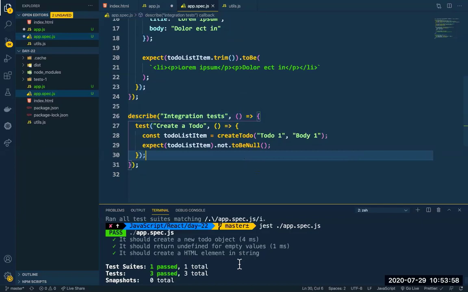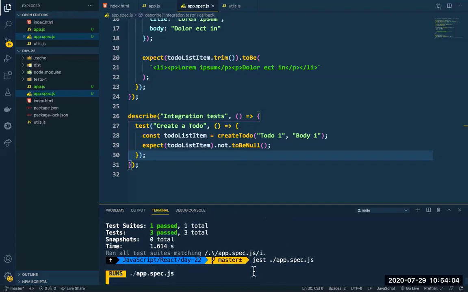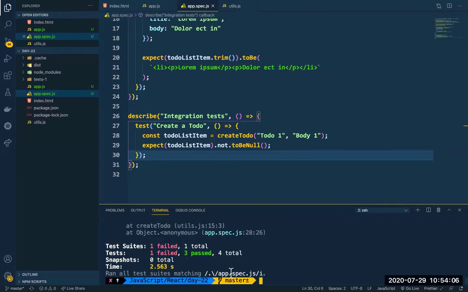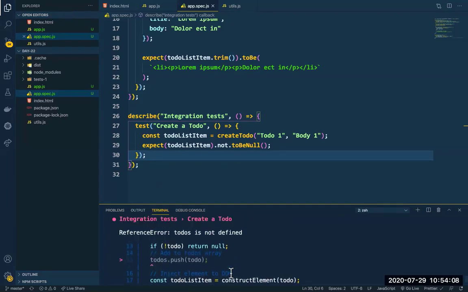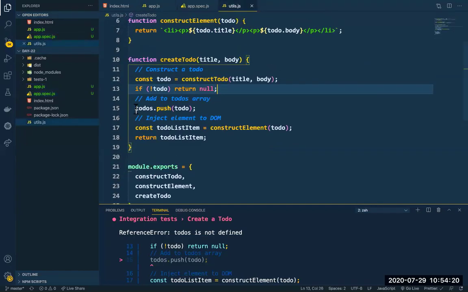So let me save it and let me save everything else. And let me try to run this one, the checking file. And I do have the to-dos. Oh yeah, I need to pass the to-dos array as well. So as you can see, immediately, these things are the reason why I love testing a lot. Let me come back and show you. I never pass the to-dos array at all. So I need to pass that array as well.